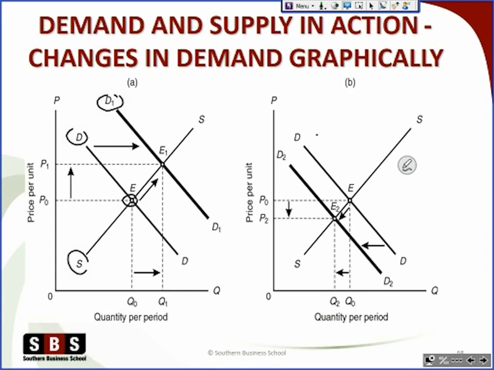So it's just important to note that if supply stays the same and there's an increase in demand and the demand curve shifts to the right, now that shift in the demand curve will cause a movement on the supply curve because of the price. Remember we said price is the only thing that causes a movement on the curve. So that price change causes a movement on the supply curve. And that gives you a new equilibrium point with a new equilibrium price and a new equilibrium quantity. So that's the concept that you've just got to understand.